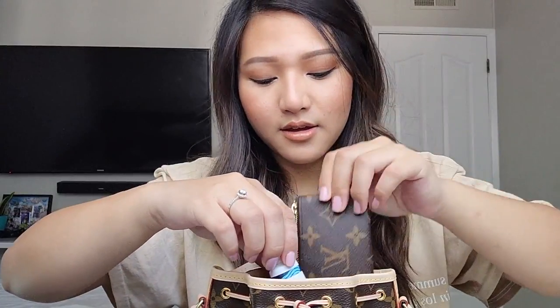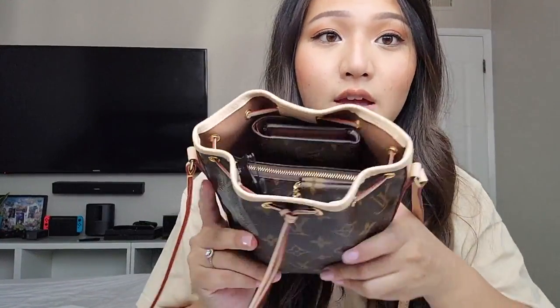Okay, I just got something in the mail — I ordered it like two or three weeks ago and it finally came. I'm so excited. Let's open it and see if it fits in my Nano Noe. It is — can you guess? It's the key pouch! So cute, in monogram. I'm obsessed with monogram right now. I was thinking I can fit my car key and maybe some coins in it, and it fits perfectly. I love it. And it fits perfectly in the Nano Noe as an addition — right there.